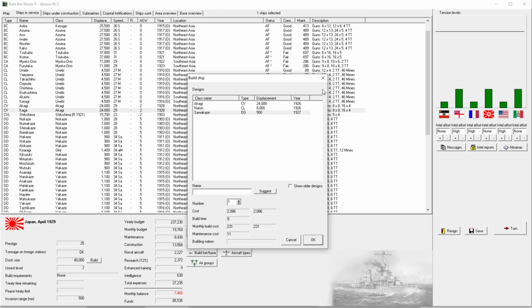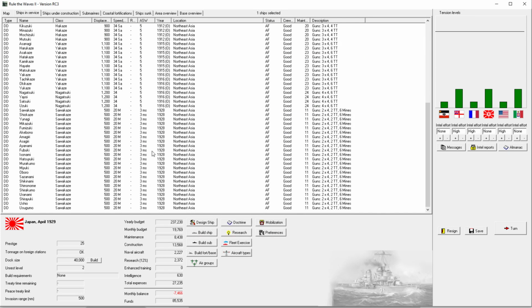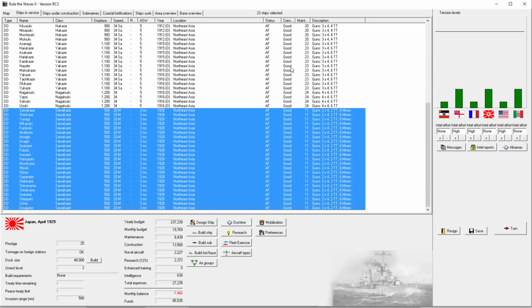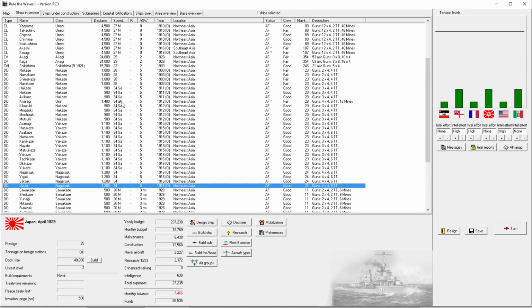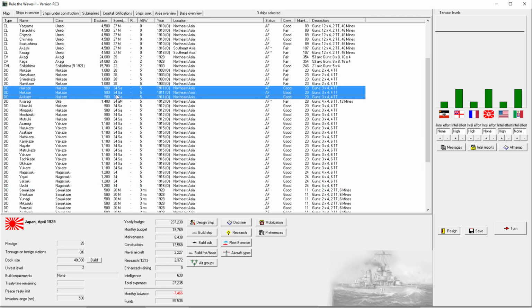I want to get a few more of them because I don't think we have that many. And by not many, we have 23. Yeah, we definitely would like some more of these. We might have to wait it out a little bit. In the meantime, we can start scrapping these old ones.